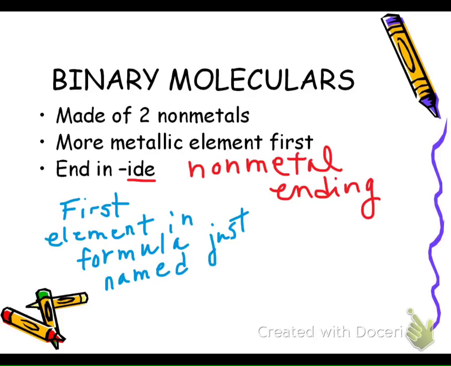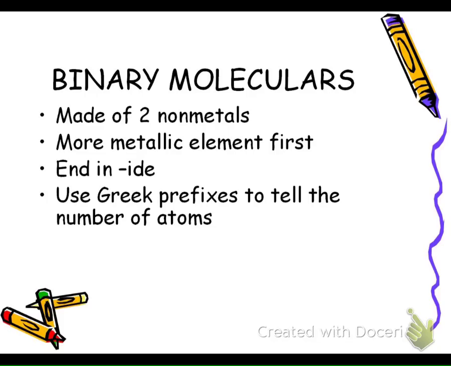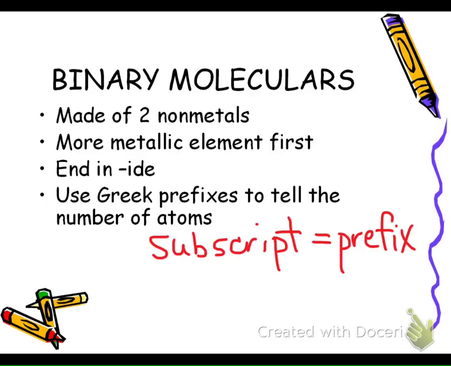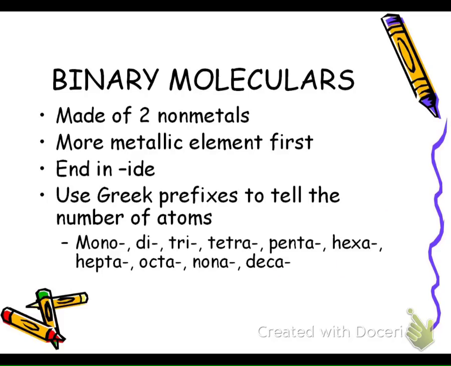We are not balancing oxidation numbers. We are going to use Greek prefixes to tell the number of atoms. So your subscript will equal the prefix, a very simple format. You're already familiar with most of these prefixes from your math class. Mono, di, tri, tetra, penta, hexa, hepta, octa, nona, and deca, for 1, 2, 3, 4, 5, 6, 7, 8, 9, 10. Pay attention to hepta. For whatever reason, that is one students seem to forget more frequently than the others. So, if we have 3 sulfur atoms, we would say trisulfur, and we'll look at some examples to explain that.